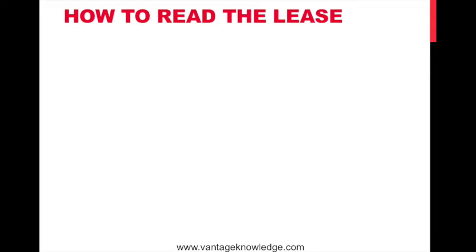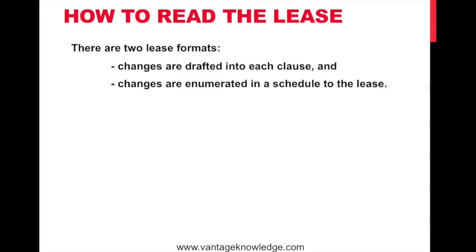So let's look at how to read the lease. There are 2 basic lease formats. If there are any changes to the lease, the first format has those changes drafted into each clause. In the second format, any changes are put into a schedule to the lease. This latter format can be difficult to read because you're going to be reading 2 documents, the basic lease and then the schedule that makes all the changes to that lease.